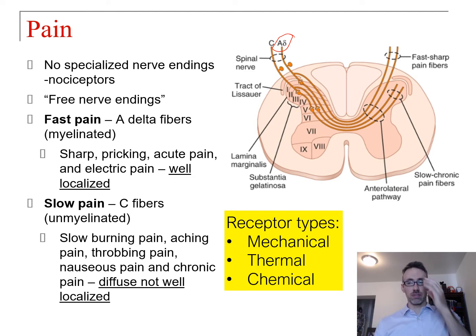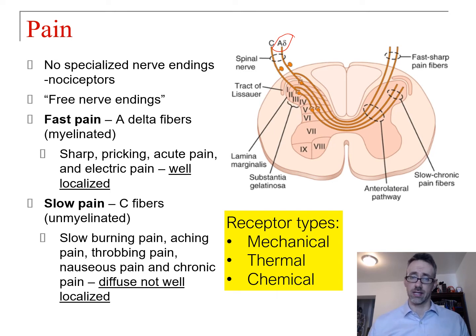Now that's helpful for us because that can be very damaging to the body. And being able to pick up on those signals very quickly, we can run reflexes with that and move our body and get it out of harm's way. And it's going to send those really quick signals.